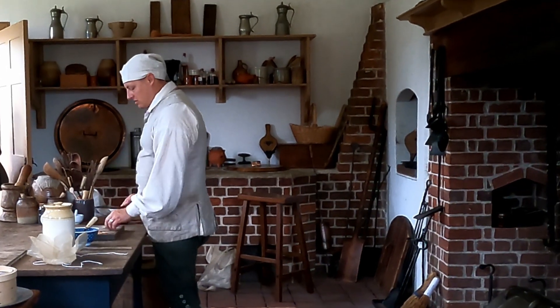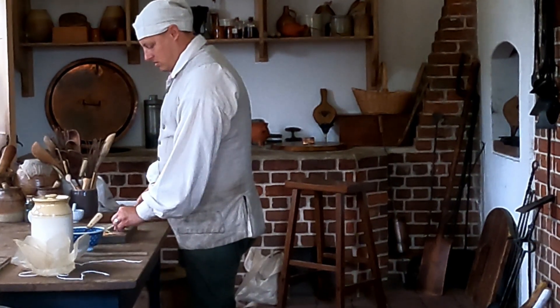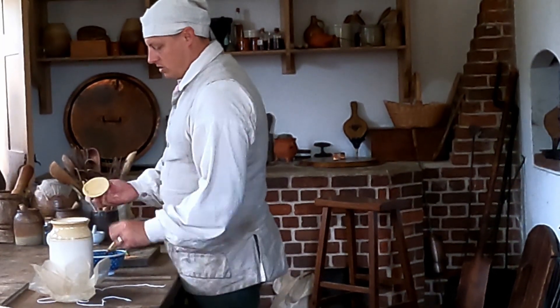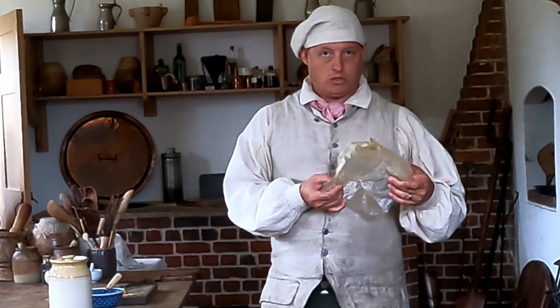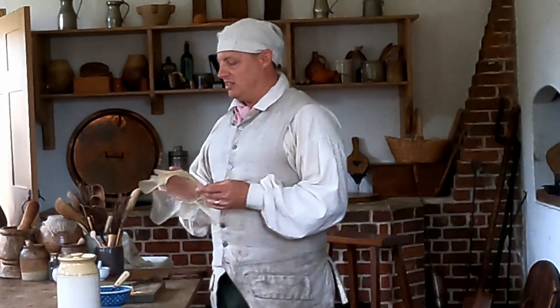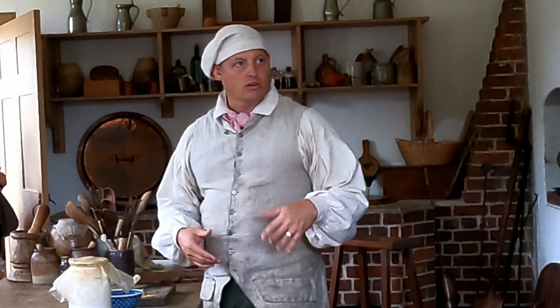I have a little bit of okra here and some peppers. It's pretty simple — you're just going to cut your okra into rounds, just like that. Take your rounds and drop those right into your pot. Put your crock in and give it a little stir, then cap it again. If I was done, I would seal it up using this — it's an imitation, but in the day they would use what was known as a pig bladder to seal it, because it's a waterproof membrane and you get a good seal. You would just stretch that pig bladder over the top, tie that into place, and that's how you would store it until you are ready to use it. How long would it take? About a week, just like many other pickling recipes. Let it sit for about a week and then all the flavors start to melt together and you get a really good pickled vegetable recipe.